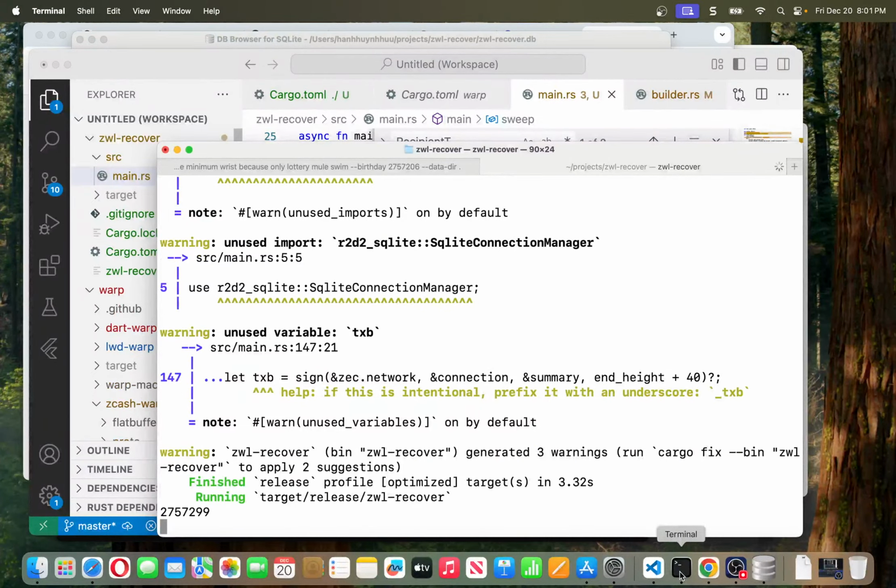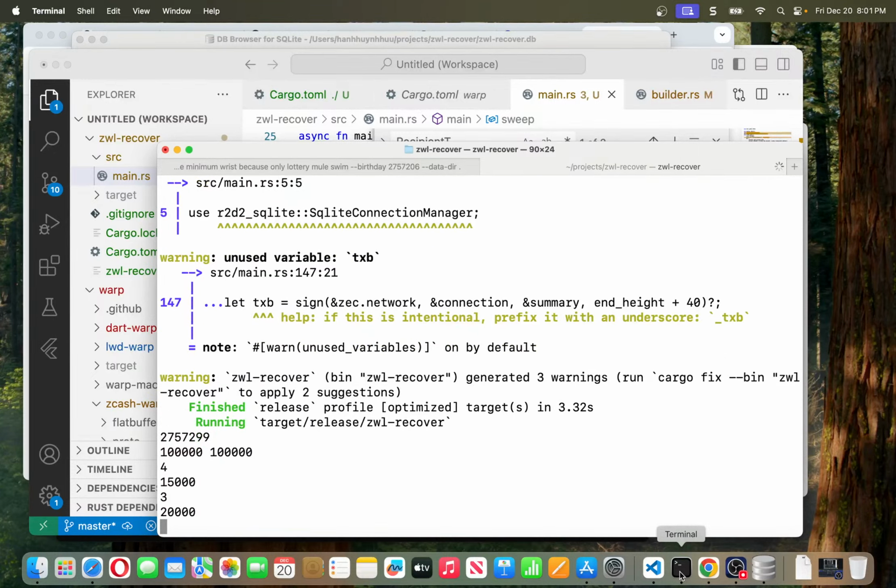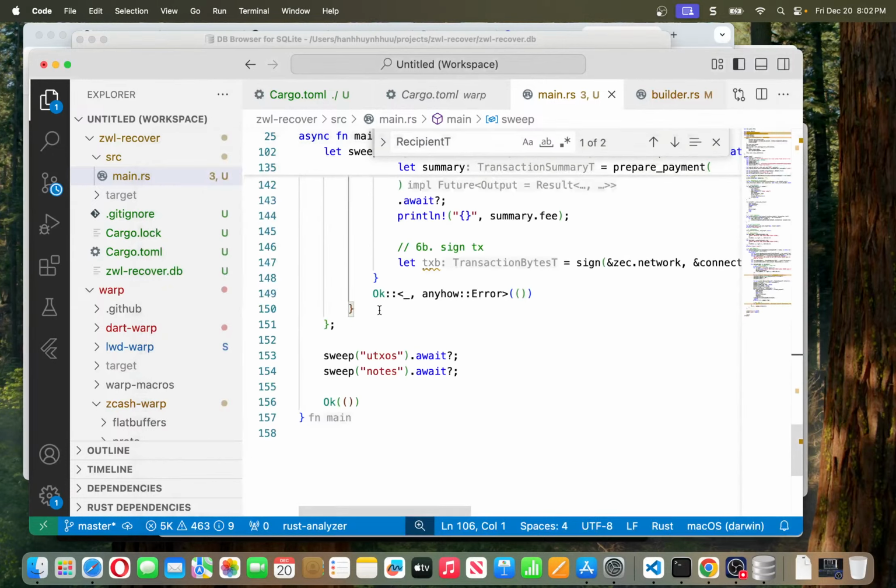Alright, so first connection should be 2000 and second is 2000 as well for the fees. Oh no, 1500 and 2000. Why 1500 only? Oh, because it's a transparent input, no transparent output, only counts for one. And then we have 2 art reductions, so only 3. Alright, so this is looking good. So the only thing we have to do is broadcast it.